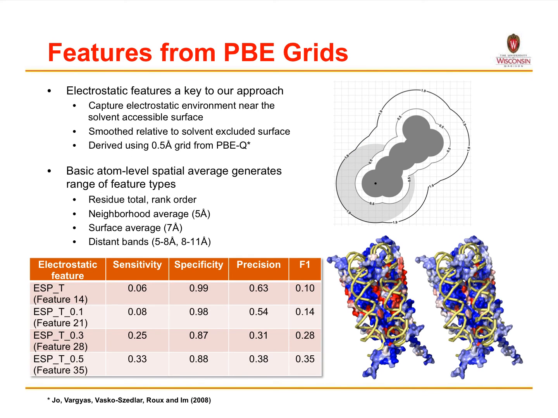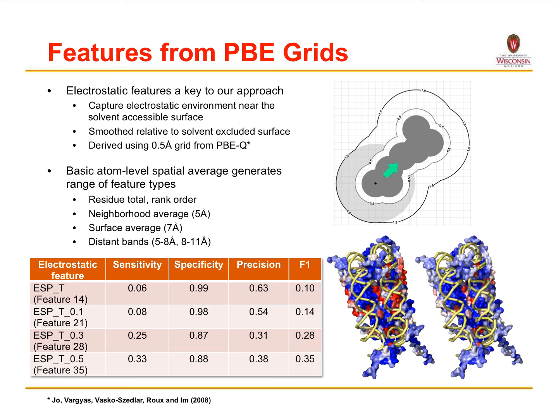Okay. Now for the electrostatic features, these are all derived from a Poisson-Boltzmann electrostatic grid. You could use any electrostatic method that you wanted, but we used PBEQ because it had a nice interface for us to do the calculations, and everything was calculated on a 1/2 angstrom grid. So what did we actually do? Now we have all this 3D spatial information on a grid, and what we really want is a residue level feature.